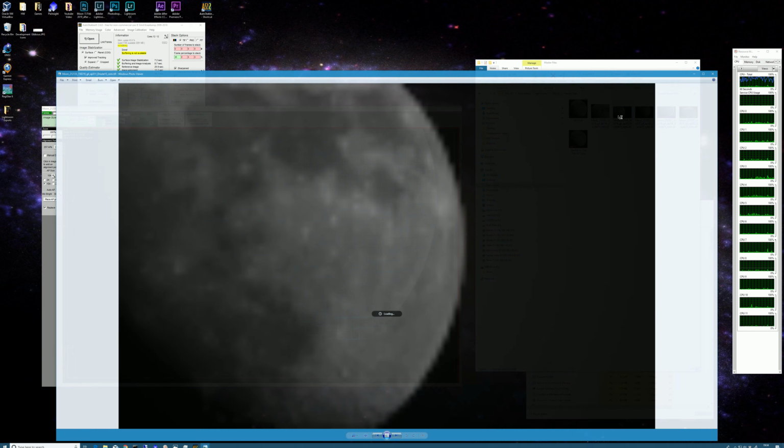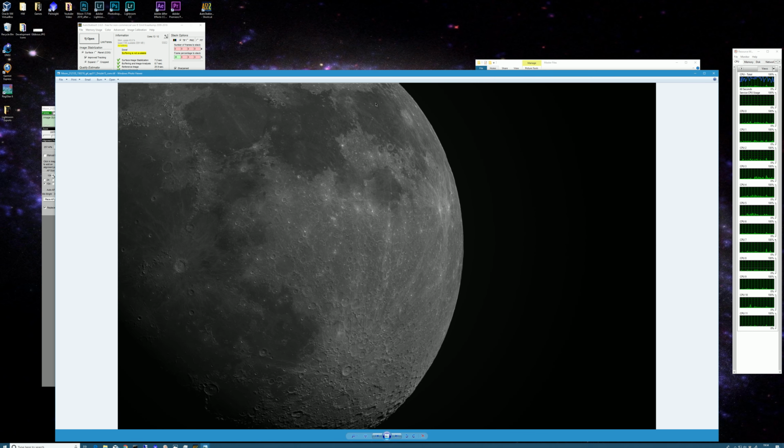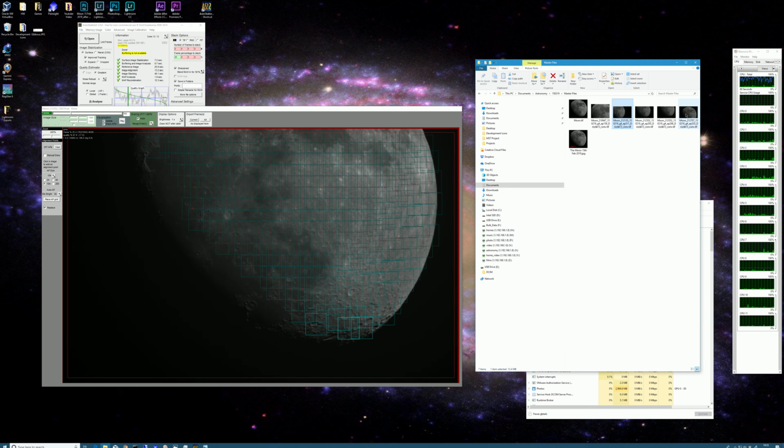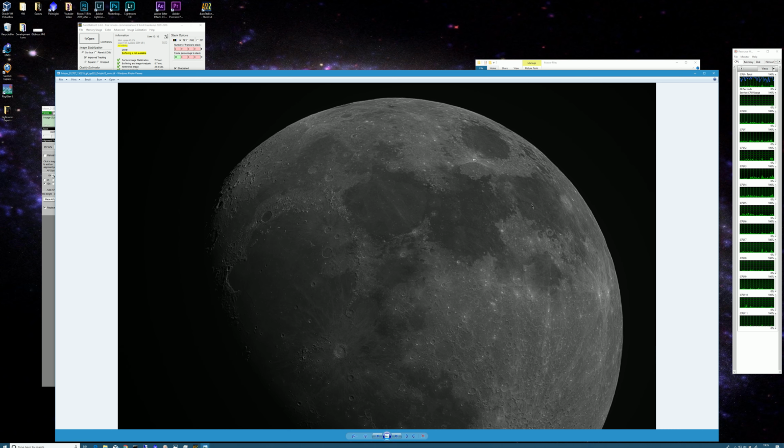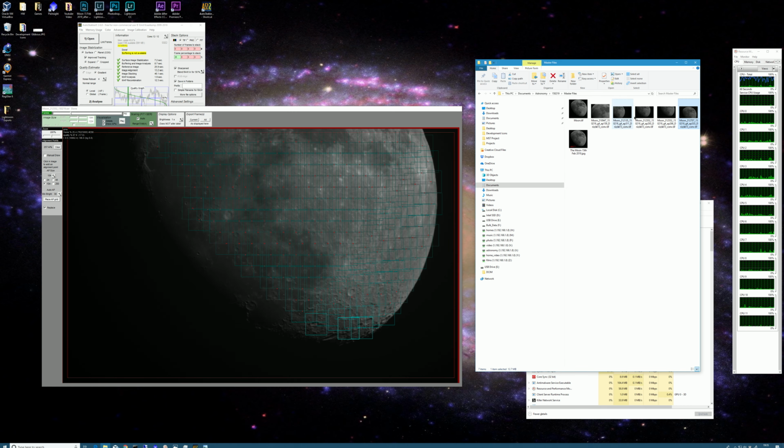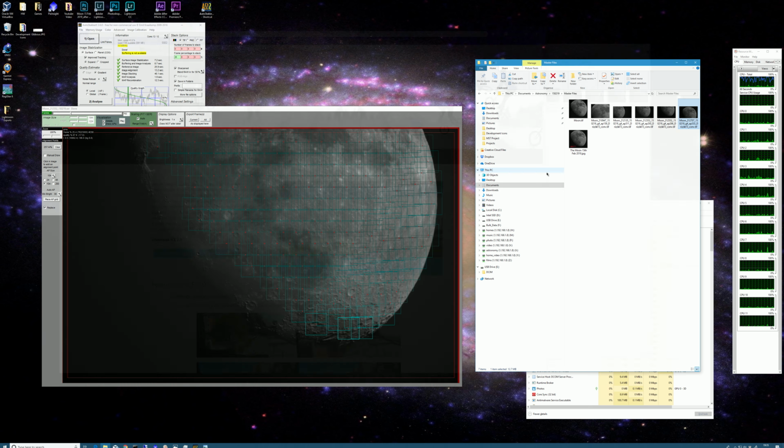So for instance, I repeated this on this other video, which has more of the north of the moon in there. And I also repeated it for the top part of the moon. So we now have a sequence of sharp, still pictures from which we can blend together. These pictures were created via this Autostakkert program. So we've finished with Autostakkert. We've created all of our images from the videos that we took. And now we're going to move on to the next step.